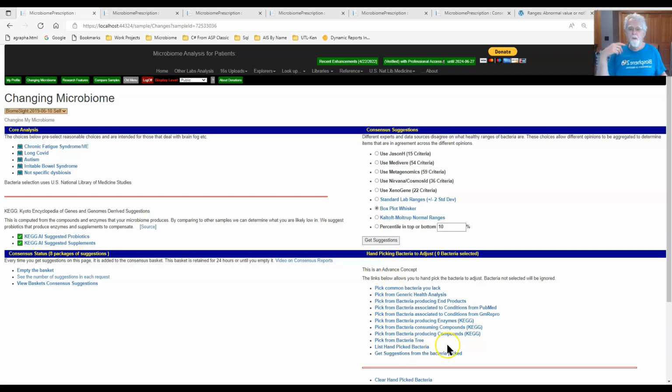We have a whole stack of things here, and what we are doing is hand picking bacteria. We have no bacteria picked yet. Instead of using algorithms to say, okay, these are the ones you should do, I'm going to actually go in and see, I want this bacteria, I want that bacteria, I want that bacteria. Now, I don't care about just one, based on whatever knowledge, background, belief system you have. So I'm giving you the power to do exactly what you're wanting. Whether it's correct, who am I to judge?